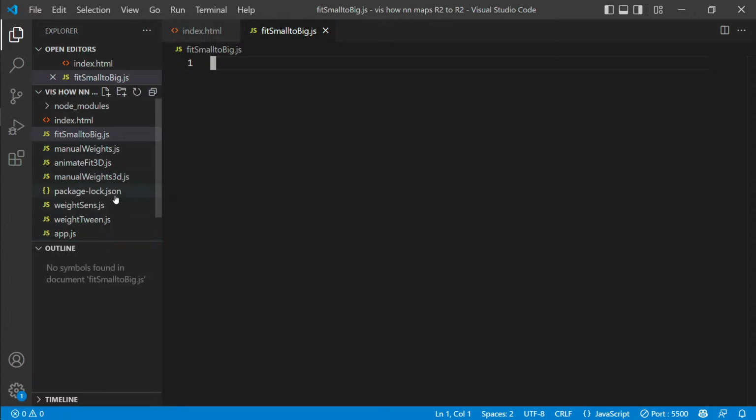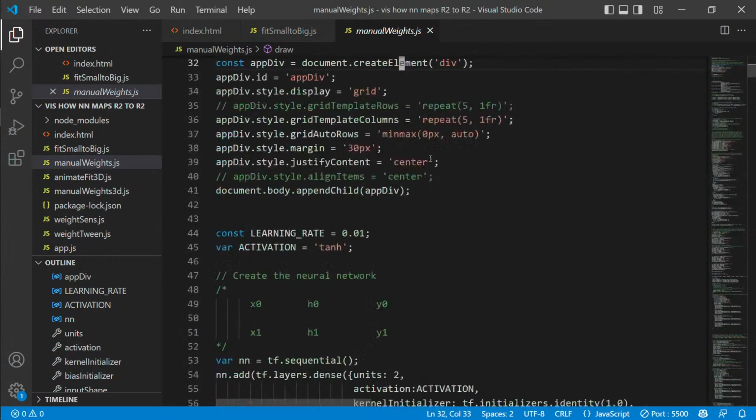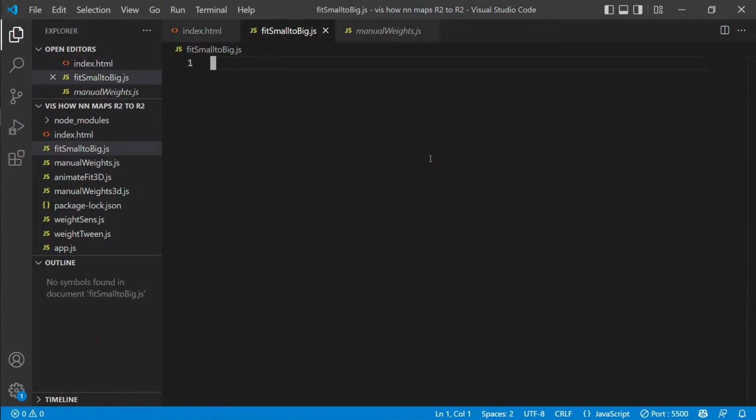I am going to use a little bit of the code from previous, in particular setting up the grid, because we're going to have to use a grid. Do we need a grid layout? I don't know, it depends how large everything is.